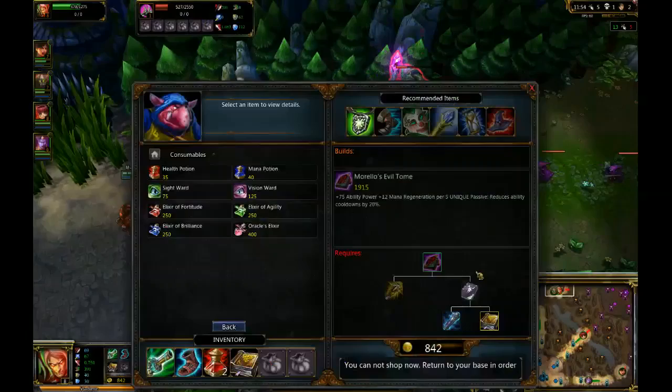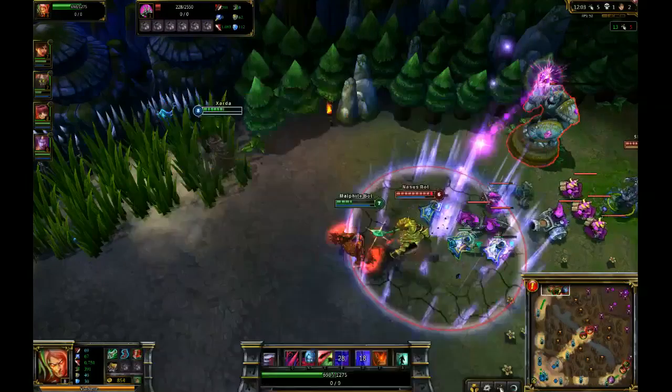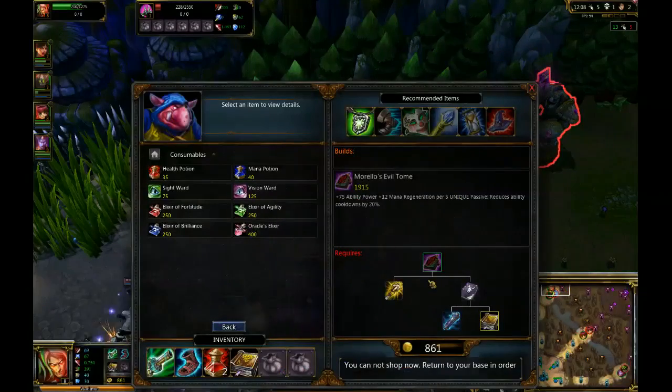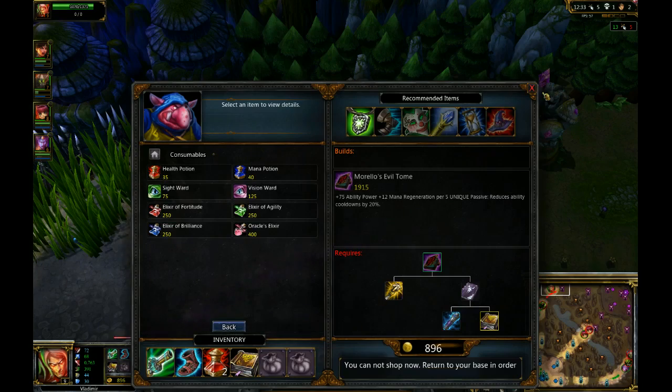Going back over to why I would get Morello's Evil Tome: the reason for this is it does give the cooldown reduction, which is going to max my cooldown reduction to 40%, which is max. And secondly, it's going to give me ability power. The reason I go this route is I wouldn't get any other cooldown reduction items, and doing this allows me to maximize my cooldown reduction and my ability power. It does give the mana MP5, but we just don't worry about that.